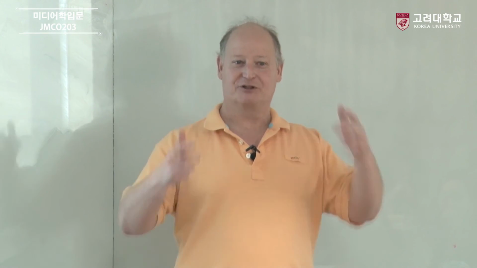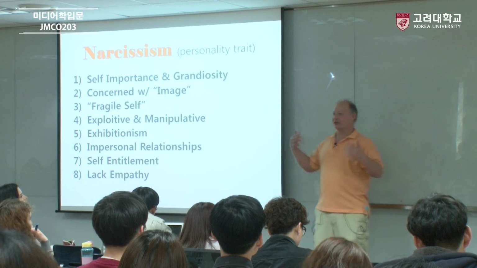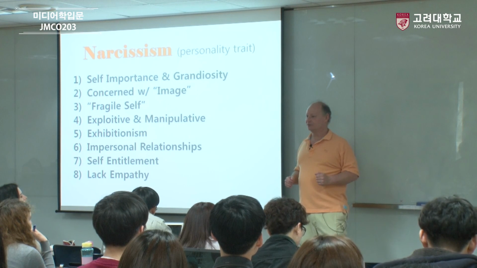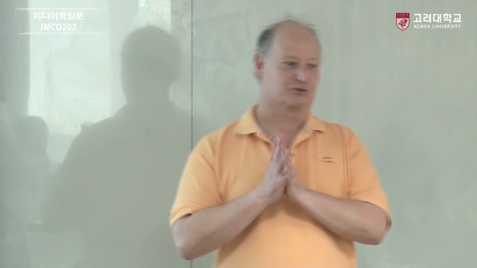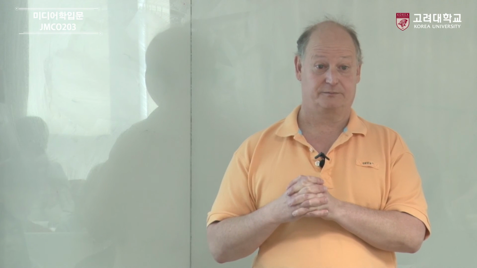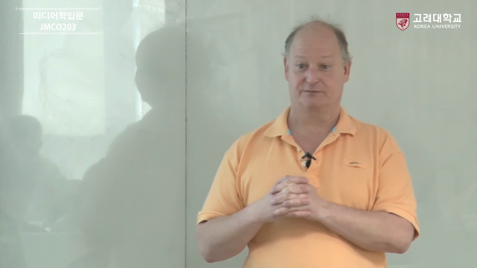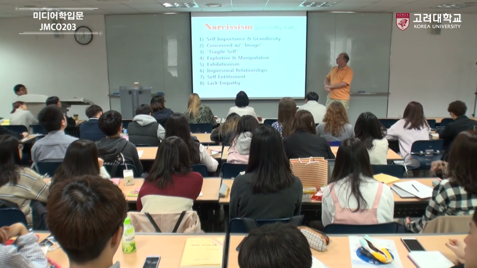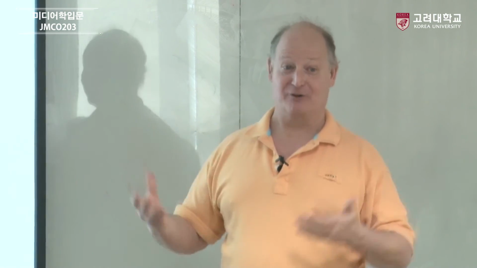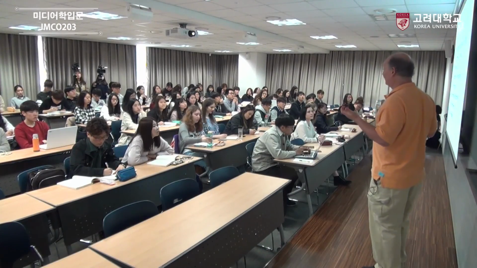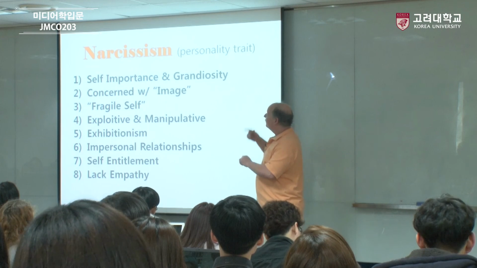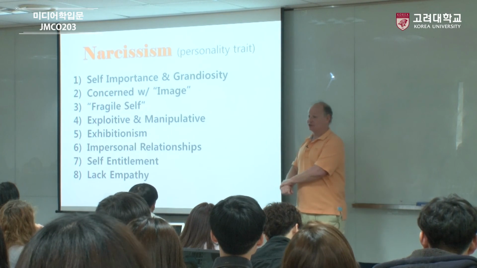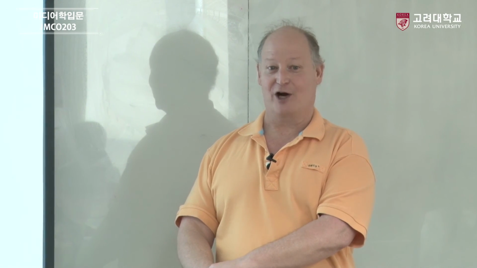So what they're always trying to do is compensate for their low self-esteem by trying to present themselves as a wonderful person. But that's not really who they are. And it leads to really, really messed up communication and poor relationships. So they present as very self-important and grand. Grandiosity is, aren't I grand? Aren't I wonderful? Look at me and what a wonderful, accomplished person I am. They're very concerned with image, how other people see them. How other people see them is more important than who they are.